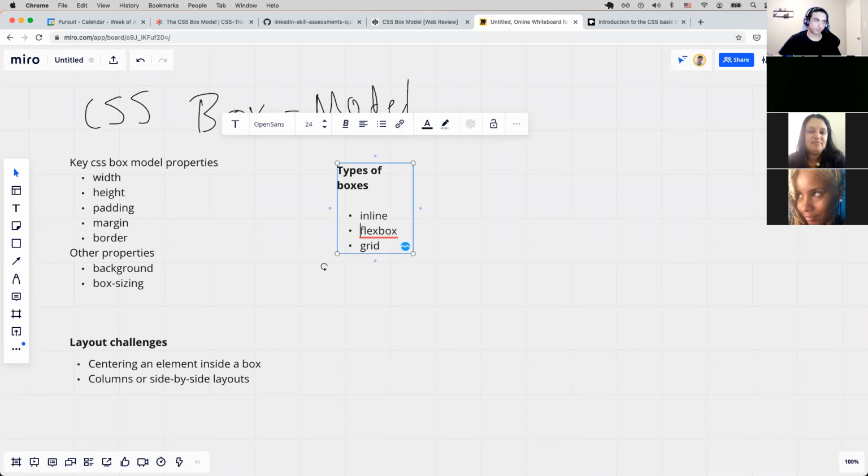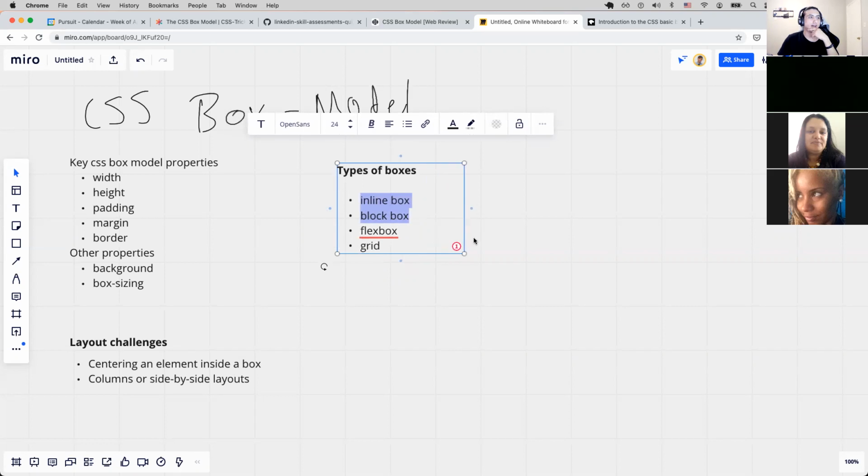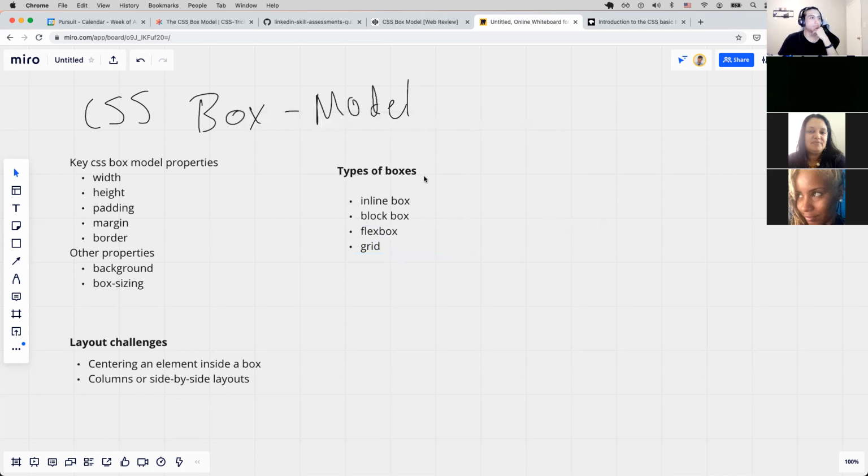But there's another one here after inline. Who remembers what that one is called? Block. That's correct. Thank you, Deja. A block box, so we can say an inline box and a block box. For this, we're gonna focus on these two. Flexbox and grid are other types of boxes, and those deserve a session on their own, just like we had in our curriculum.